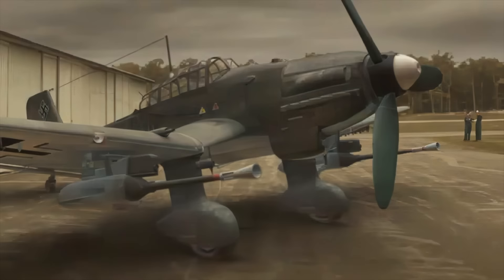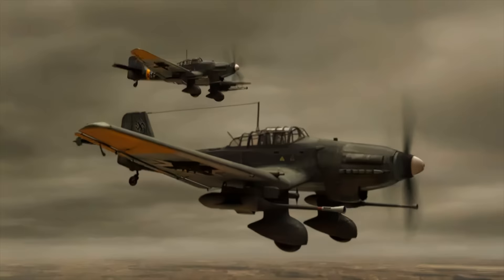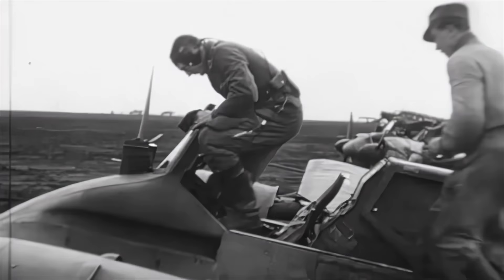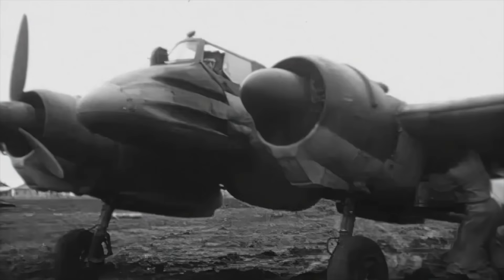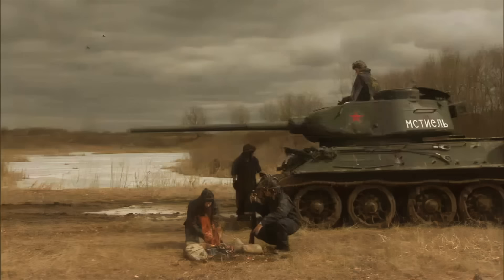However, it was also given a new role where it was to excel. After Germany's abortive attack against Russia, the Eastern Front became very much a tank war. With the Henschel 129, the Luftwaffe did have a specialist anti-tank plane, but there were never enough of them. The Hs 129 was heavily armoured to provide good pilot protection, but the aircraft was underpowered — a factor that endangered its entire mission. So the Stuka's support for the anti-tank role was timely, and the Ju-87 was pressed into service and became a very effective tank buster.